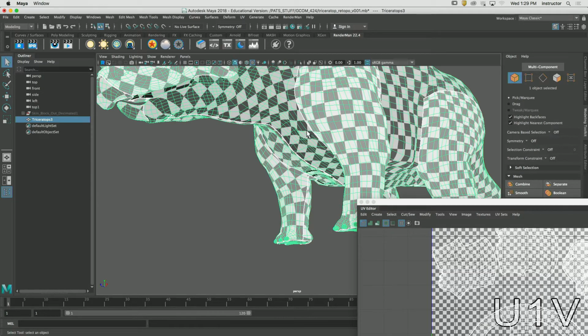Because if the checker pattern is consistent across the entirety of the mesh, now we know that all of my UV islands are in the same scale and proportion to each other. That we're going to get a consistent level of quality across the entirety of our mesh, which is, yay, we like that, right? We don't want to have one part of our mesh be of higher quality than another part. We want it to all be kind of an equal part quality, right?